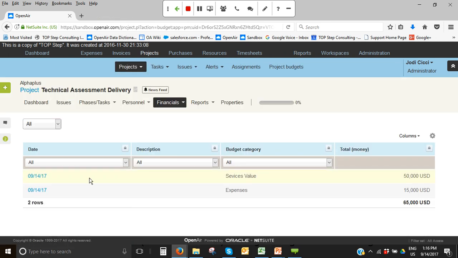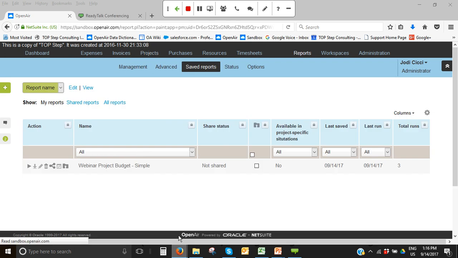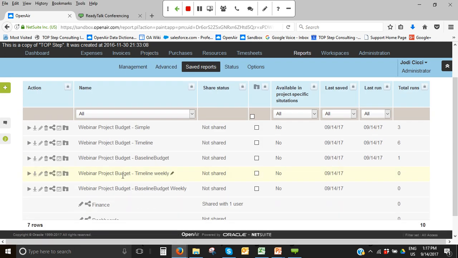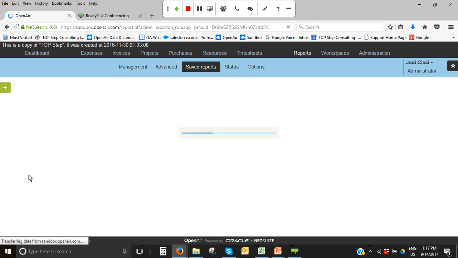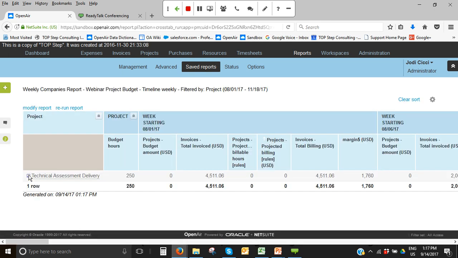So if I go back to this budget feature, you'll notice that both of these entries have September 14th on it. When you include budget into a timeline report, you will be able to see the budget hit the report based on the date of this budget entry. So if I look at the same report, but it's a timeline weekly report, now instead of looking at a snapshot of total picture view, total end game view, I'm looking at, for this week, how much money have I made from a margin perspective and earned as far as billing is concerned.